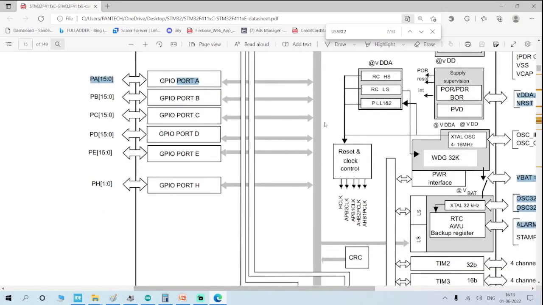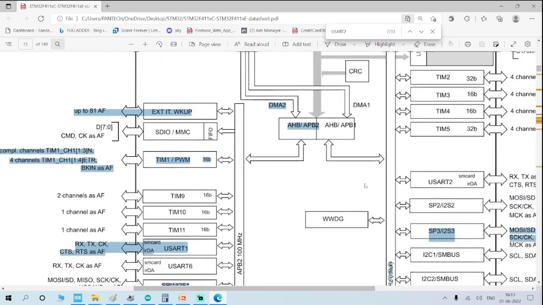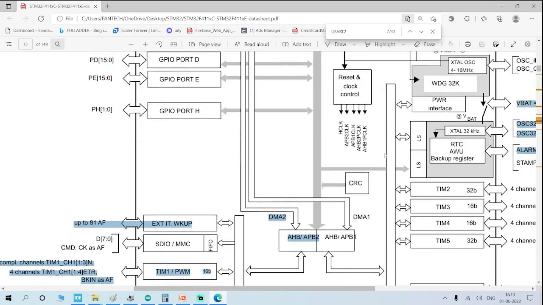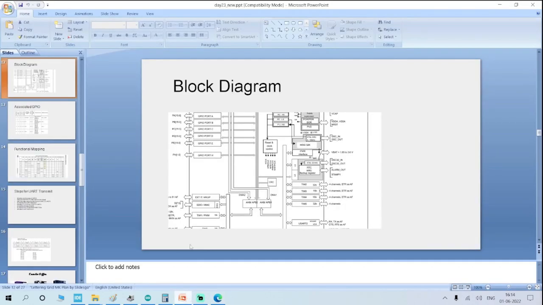So you have to enable the clock for this bus and for this bus in order to communicate. And then for the GPIO, you have to set the alternate functions. You have to configure the alternate function in the mode registers, and finally get the value. Let us check the program.